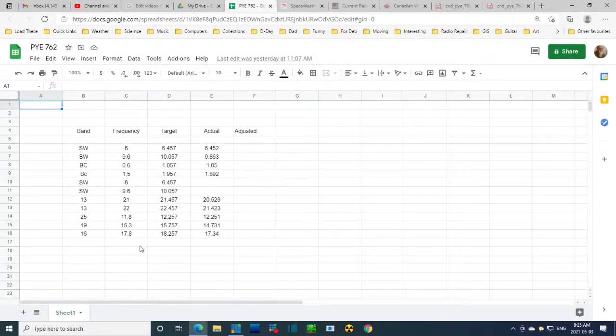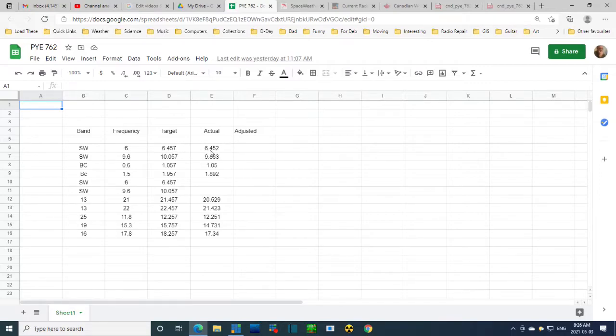So what I did yesterday was I tuned the radio, for instance, to 6 megahertz. I then looked at the SDR to determine what the actual frequency of the local oscillator was, and I wrote that here. And the proper frequency is written here. Well, let's just turn that around the other way. This is what I should see, this is what I actually got. So with the radio tuned to 6 megahertz, the local oscillator was pretty close, only 5 out. That's very, very close, in fact, so this is not a big problem.